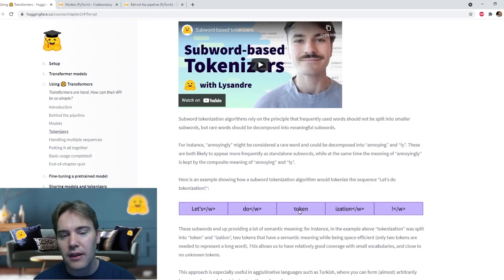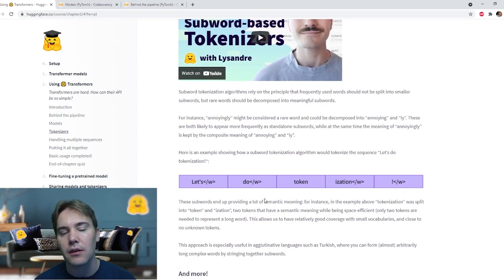So token doesn't have it, because we want the model to be able to differentiate token as a single word from token followed by something else, like tokenization. So the ization has the suffix that says it's inside the word, but token does not. That depends on the convention used by the tokenizer.